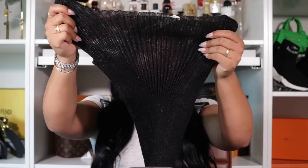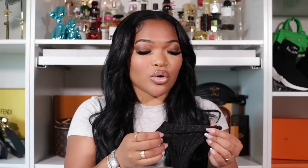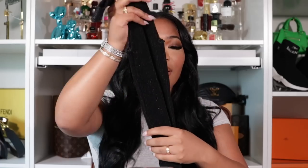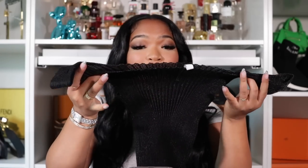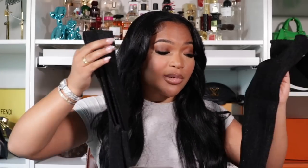Moving on to dresses — I got two dresses for the trip. I'd seen this first one last year but it was sold out; it came back on sale and I wasn't passing up a sale. It's a long maxi dress and it's really stretchy. When I tried it on I didn't like that it looks bunched up so I'm definitely going to get it taken in. When I go on trips I like to be comfortable outside all day, and if we go somewhere at night I want to be chill and effortless. It's very revealing so I would definitely wear undergarments with it.